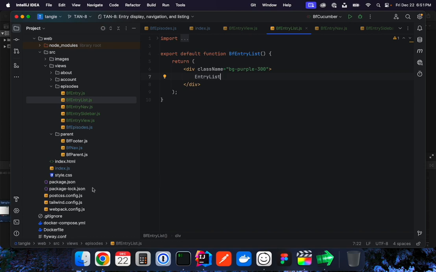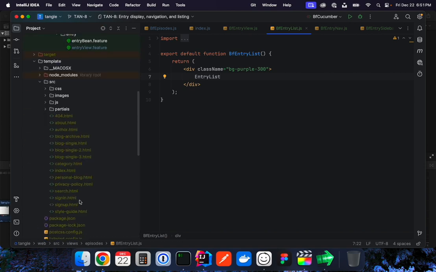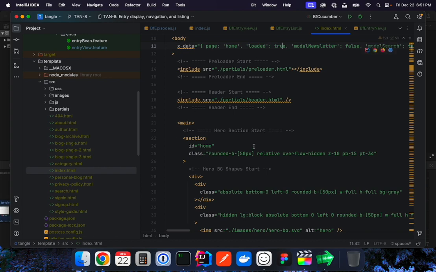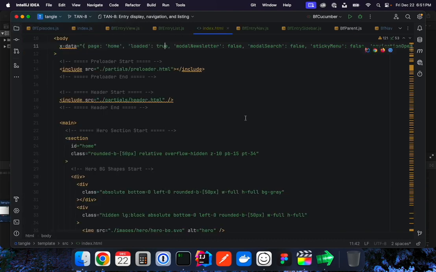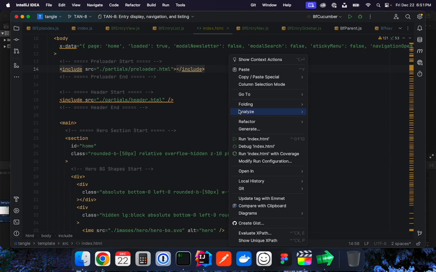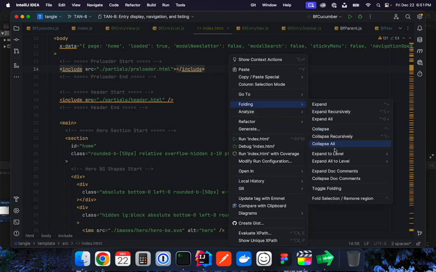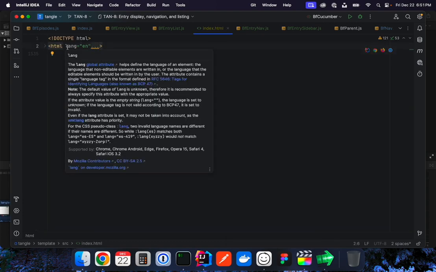So to do that, we're going to go to our template and then open up this. Now, a good way to learn about the structure of a template or a website is to start out with making everything collapse. So you go folding, collapse all. And then we can do control plus and minus to open and close things.